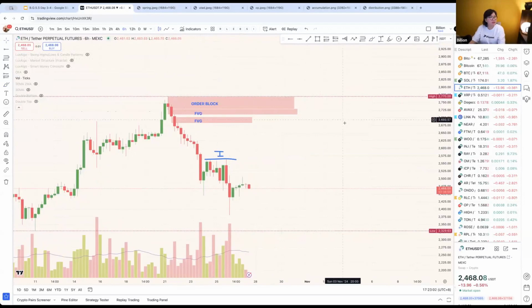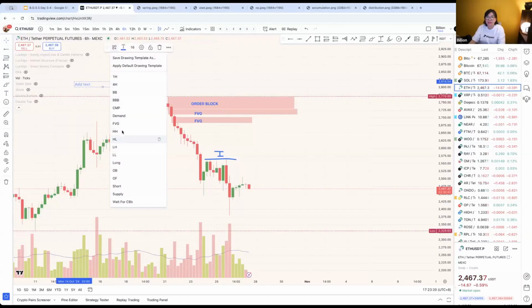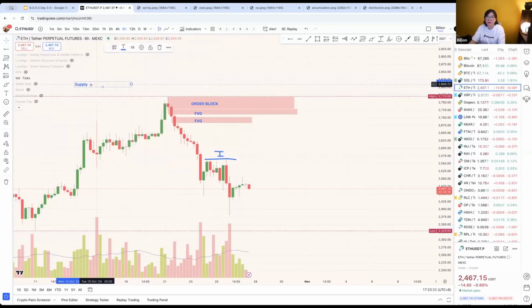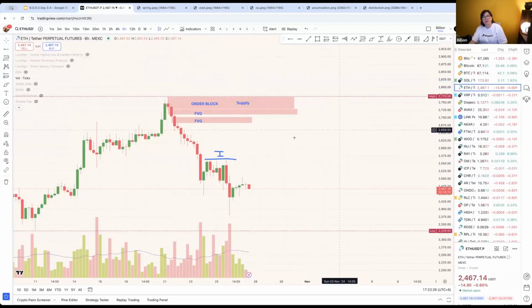Bosses, so far so good. Order block, write your step down. First, it must have impulse move. It must have an FVG before order block. If there's no FVG, then strictly this is just only what? A supply zone. If there is no FVG, this is also known as a supply zone. It's still a supply zone.